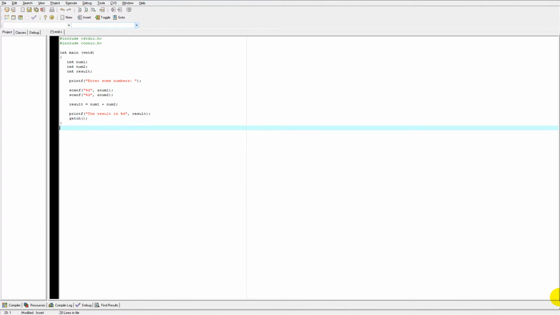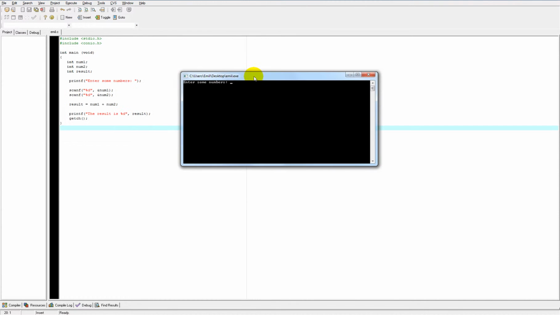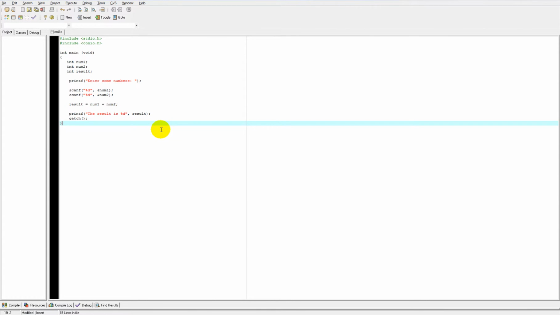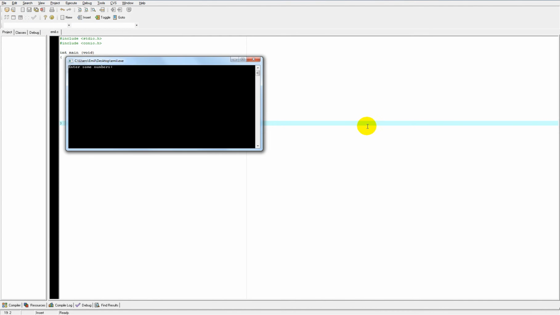Alright, so if we go ahead and try to run this, you can see it says enter some numbers, and you see it pluses them. That's pretty awesome actually. So what we can simply go ahead and do now is in the code we can just make a little change, just one letter, and it will be different. So we can change this to minus actually. So if I run it, you can see now it minuses.